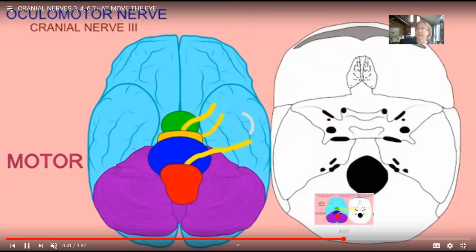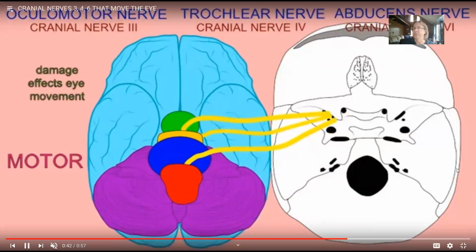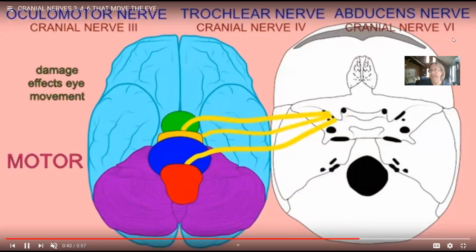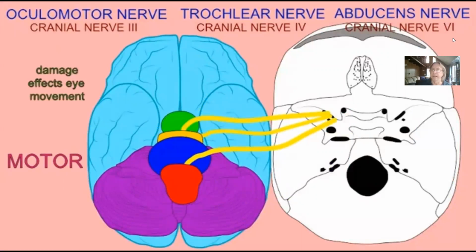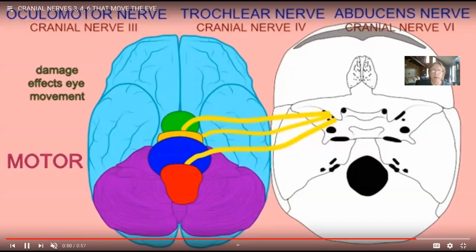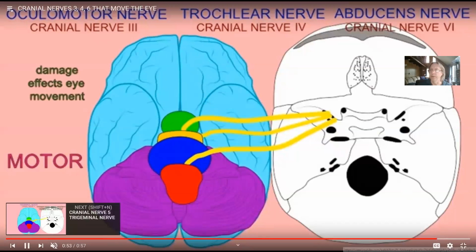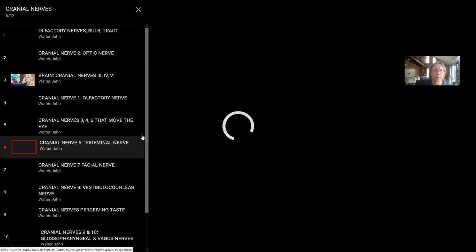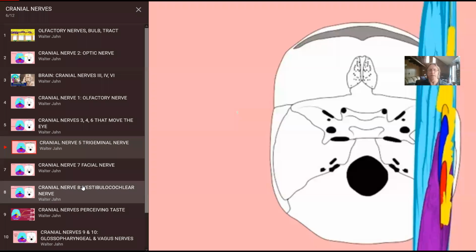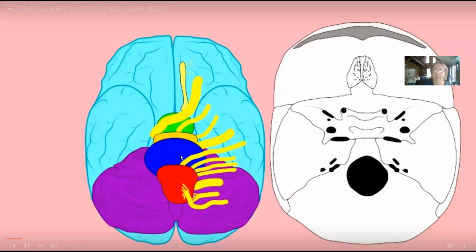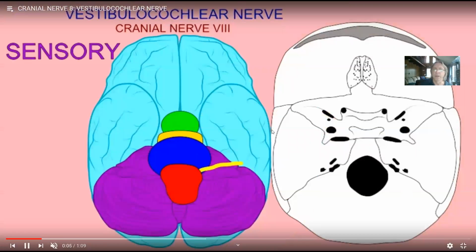So if you're trying to memorize the 12 cranial nerves and what they do, so far you've got 3 which are primarily sensory, the olfactory, the optic, and the 8th cranial nerve, which does the senses of the ear, the vestibular cochlear. Why don't we do that one next? And then there are 3 which are primarily motor, moving the eye, the ocular motor, trochlear, and abducens.